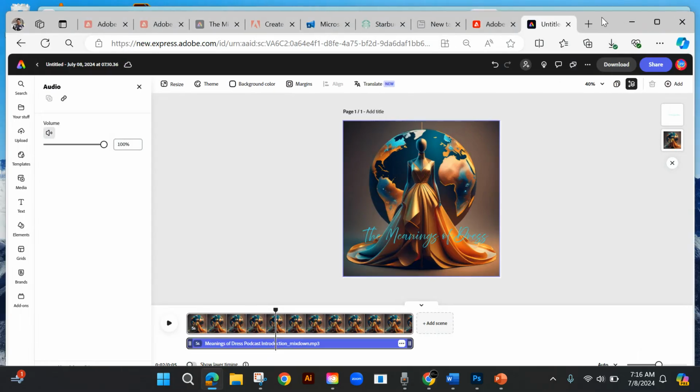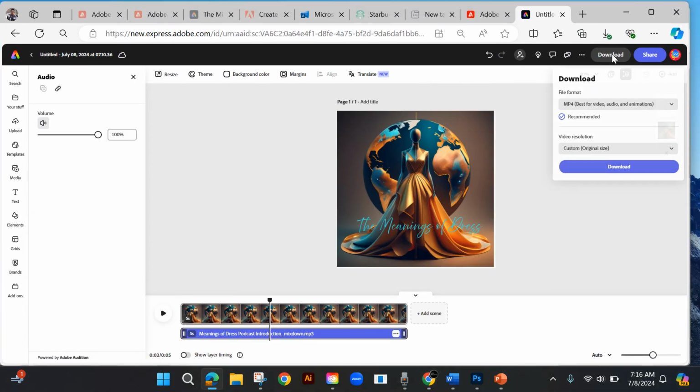Okay, so now I should be able to go in here and download as an MP4. And I can click download, and that file will just show up in my downloads.